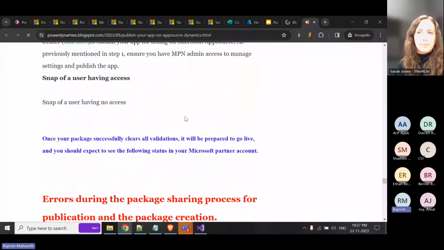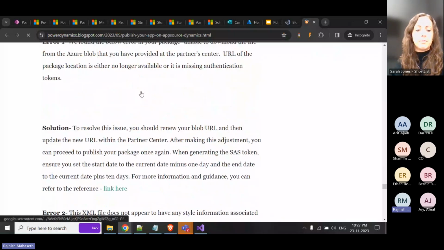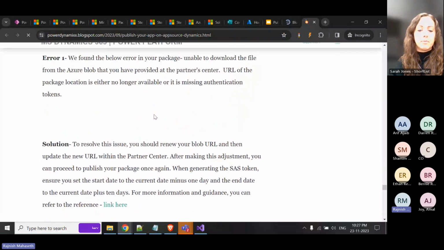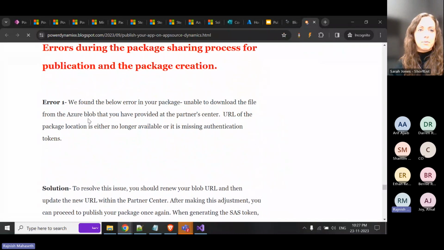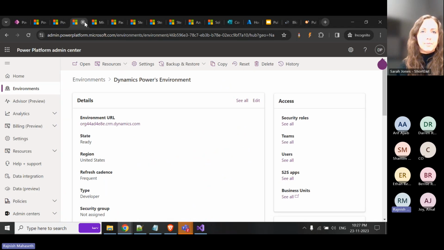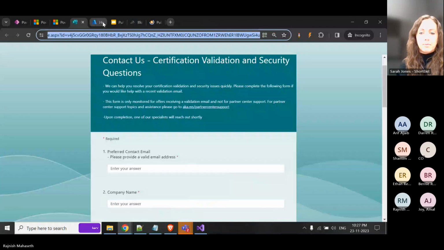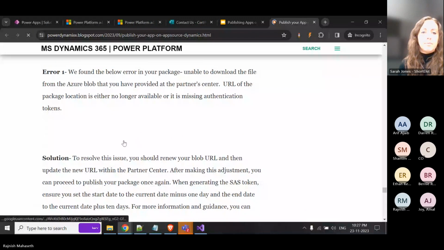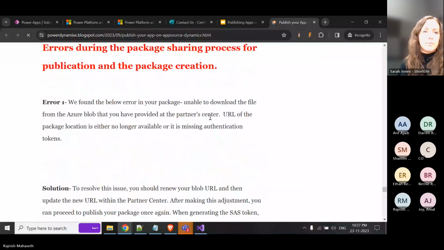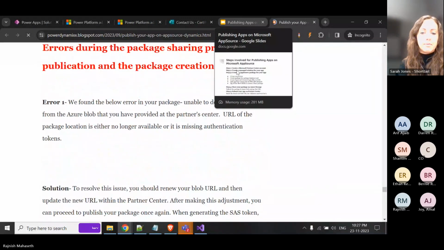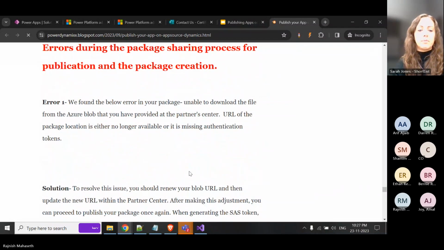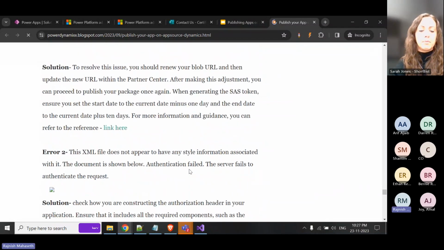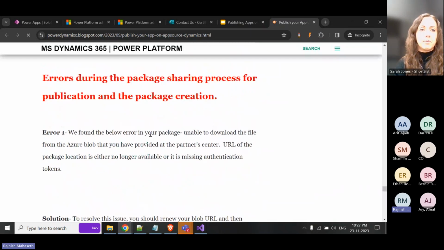Here, partner account errors. The first one was with the blob storage. It was kept as private. The image is not showing, but I'll tell you what the error was.